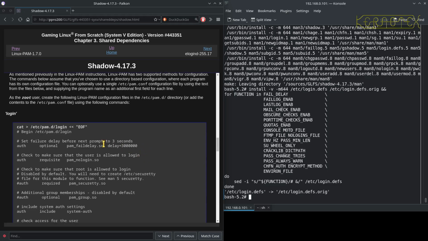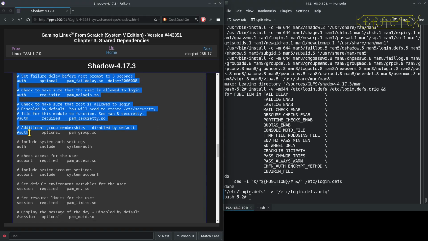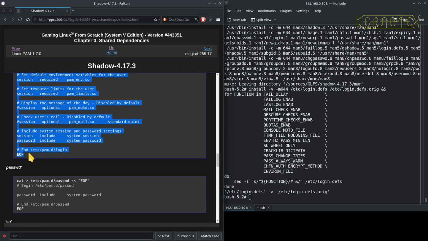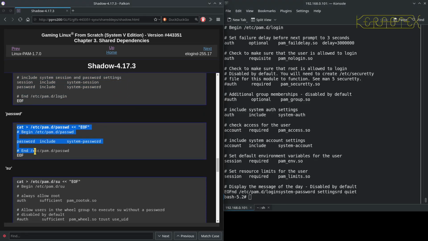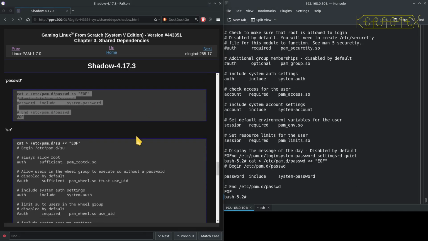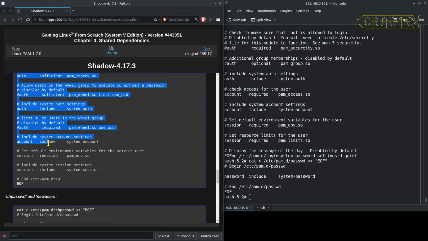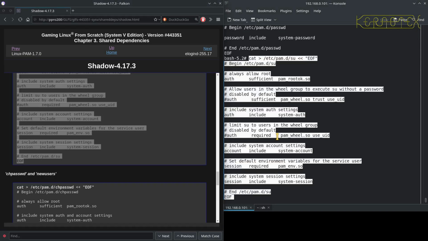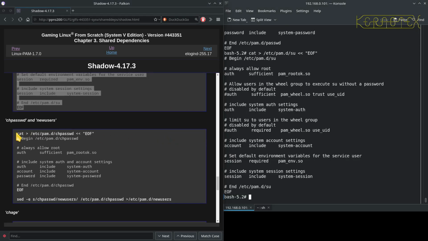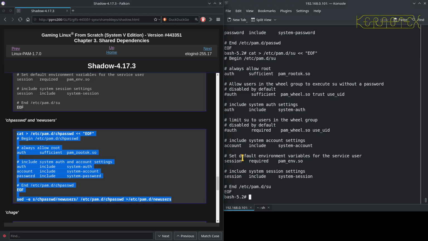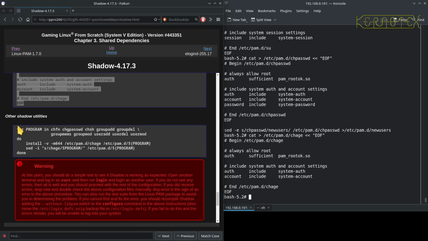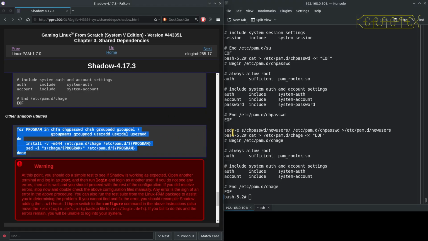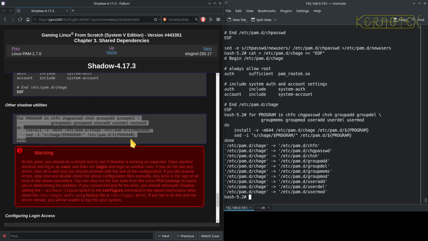And then we need further PAM files to allow the system to use PAM so that we don't get shut out. And some miscellaneous ones that all share the same configuration.